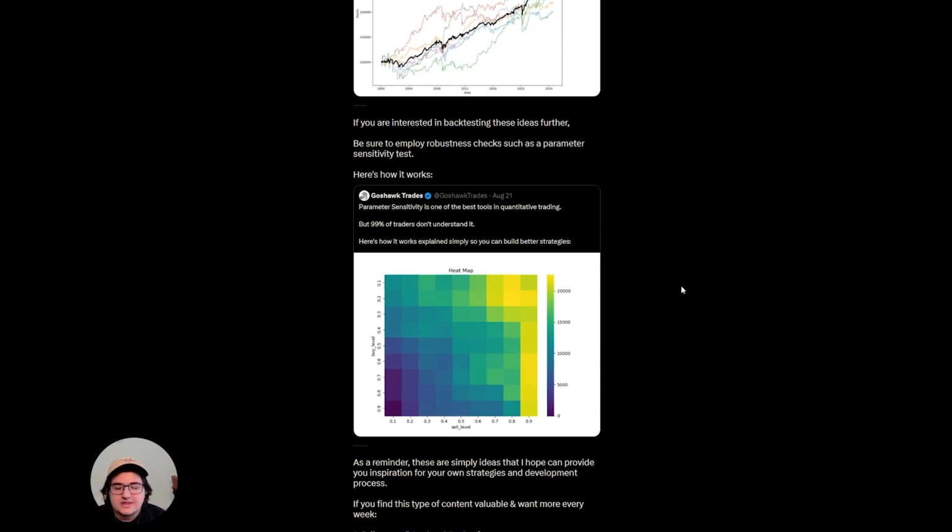Ideally, what you want to see on parameter sensitivity is a gradual decline from those parameters. So you'll want to see a naturally occurring incline to a particular parameter number, and then it gradually declines from there. So for example, if I was to have the moving average example, let's say 15 was the amazing, like the best result we could find doing an optimization, then it would slowly decline from 15. And that would be the most realistic kind of way I'd want to see that on a parameter sensitivity. I wouldn't want to see a strategy that has tons of spikes in its kind of 3D surface graph for a parameter sensitivity. That most likely is going to say to me that it's probably overfitted.